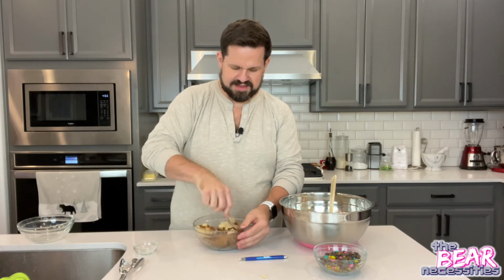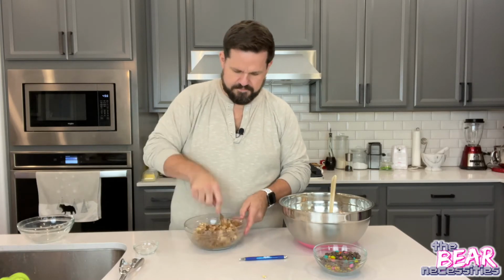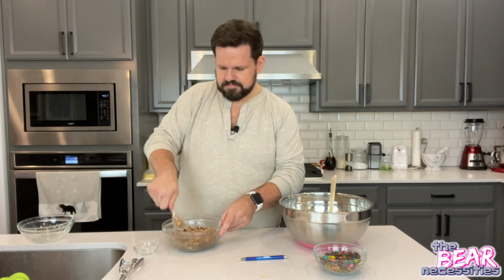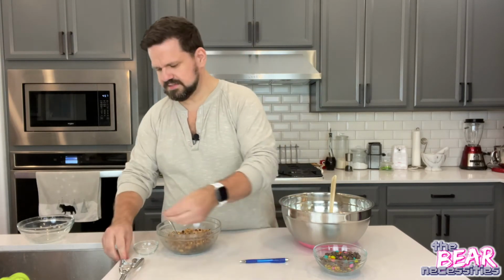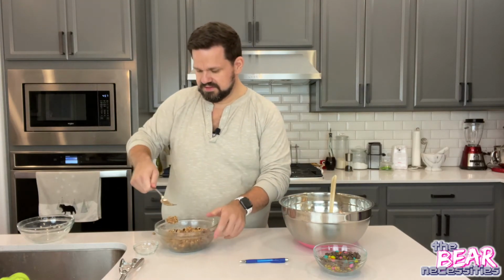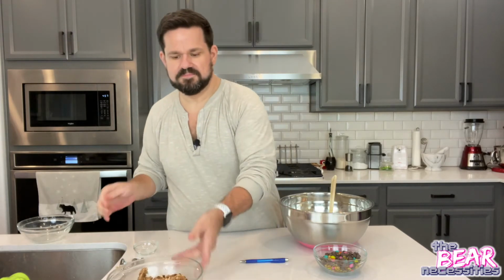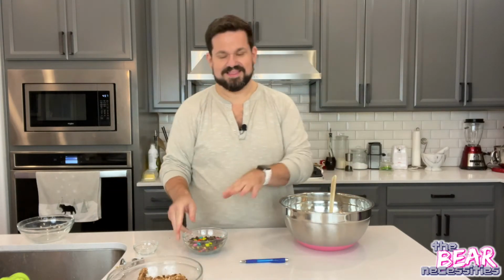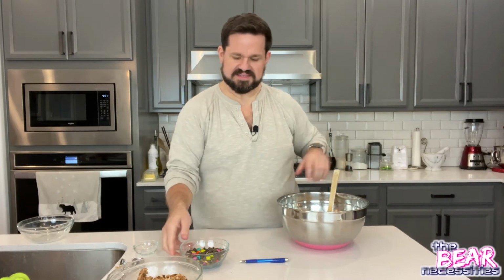And you're just going to kind of press everything in together. All right, we've got that to a nice consistent mixture. So we're going to move to the second dough. Gosh, it's just going everywhere. And this looks like a lot. It's because it is. I'm actually probably not going to use the whole thing, and now I have trail mix. So, like, just not good for you, trail mix.